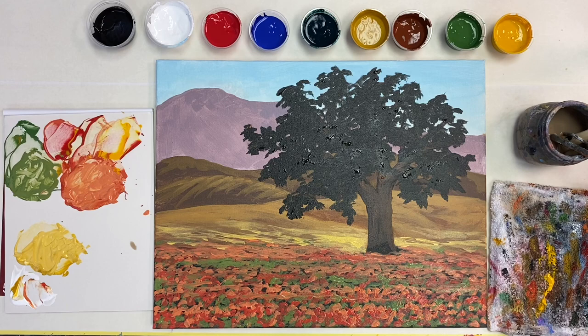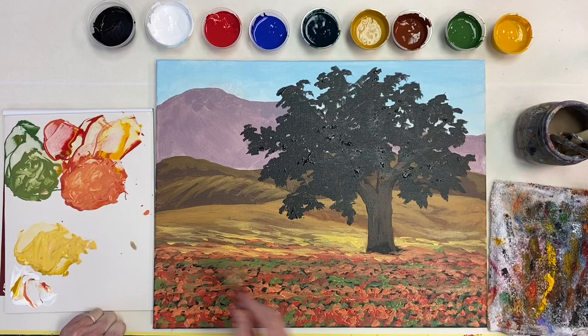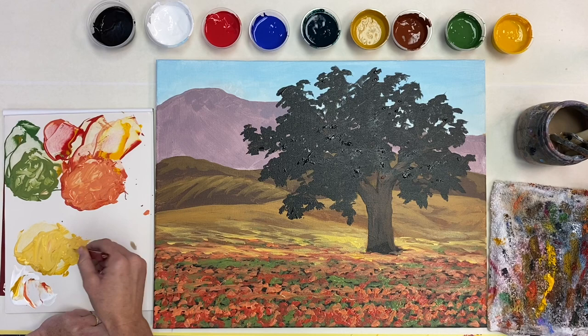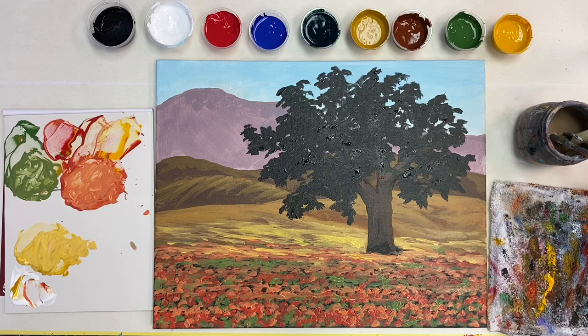And I'm also going to add this color into here a little. Blend it. All right, done there. Now the last part is the greenery in the tree. Oh, actually, that's not the last part, I lied.